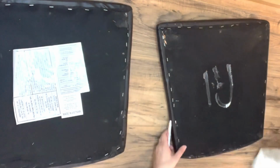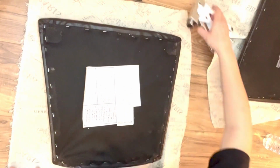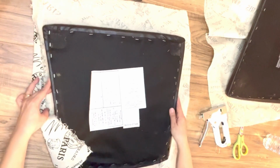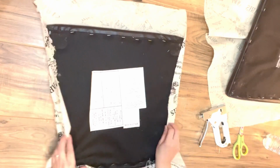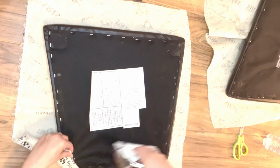Now back to my makeover today. I took the seat pieces from my chairs as well, and I'm gonna cover them with the same material. Simple as that. I cut off a square of material, and with a staple gun, I'm gonna do the edges first, and tidily go around the edges until the whole cushion is covered with this French print fabric.